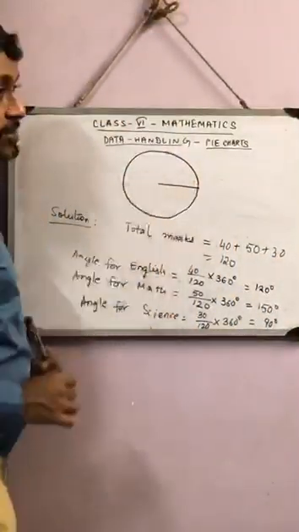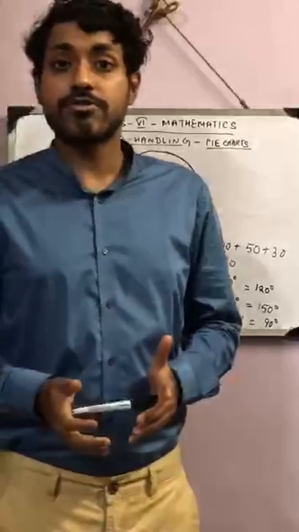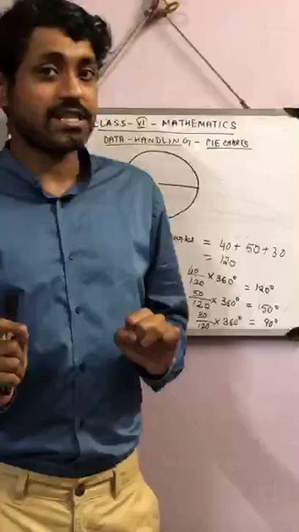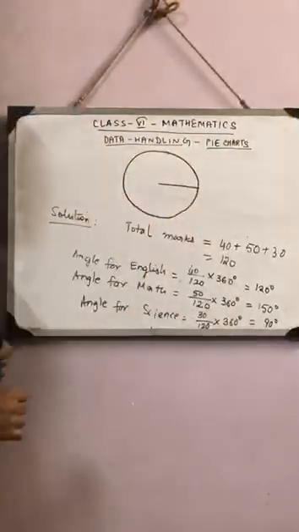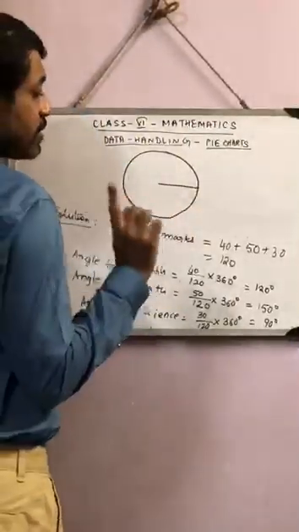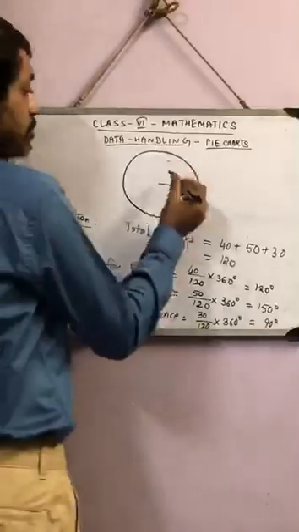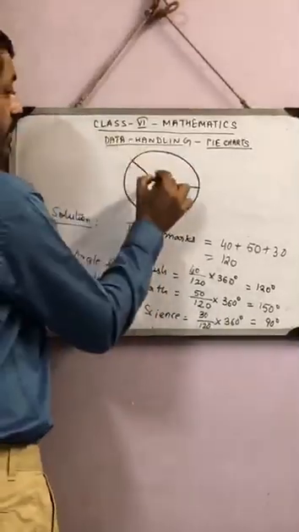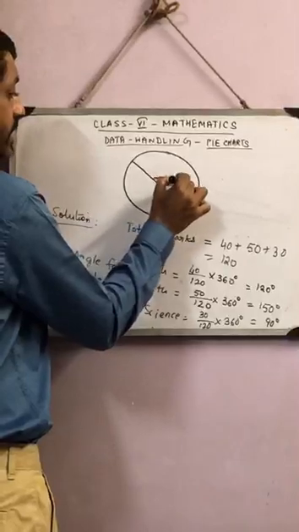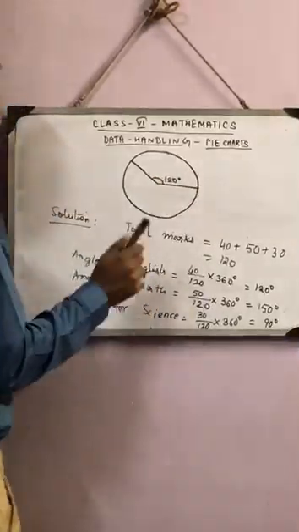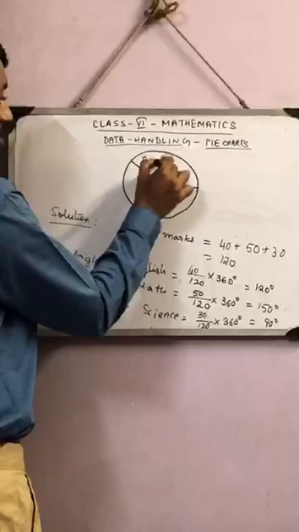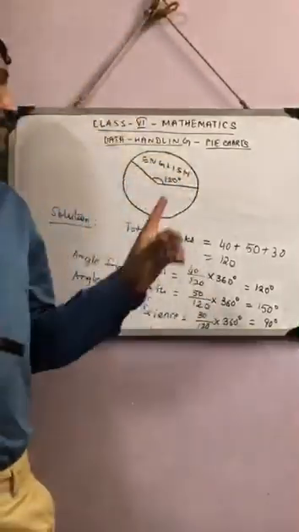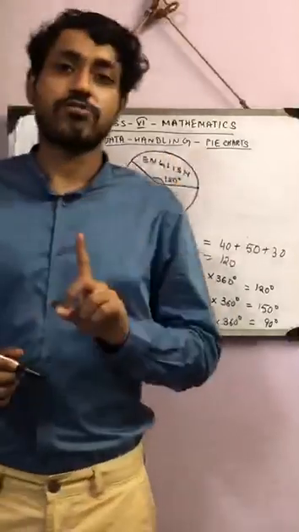We place a protractor here. I hope you obviously know how to use a protractor. So please go through that. Please revise your geometry skills from class 5. You use a protractor. The first angle required is 120 degree. You place the protractor and you draw a solid line for 120 degree. You mark 120 degree. Which sector or which subject is this corresponding to? English. So you write English here. There should be enough space for you to mark the angle as well as write the subject.